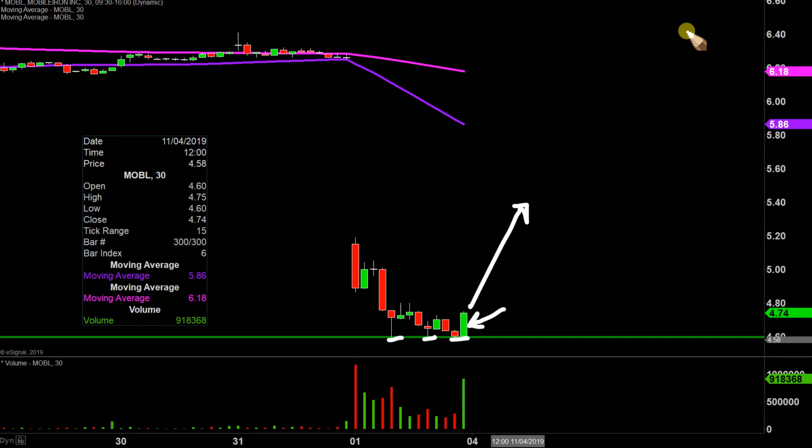Whereas let's just say the price was literally just still going straight down right now, and I'm sitting here saying, hey, it's looking like this could be the start of something bigger to the upside. You'd be totally justified to say, what are you talking about? Based on what? The price is literally going straight down. But in this situation, that's not the case. The price already started to go sideways, and then the final 30 minutes showed volume, showed some price action. Again, is that a guarantee of anything? No. Is it at least a valid, logical thought to have?